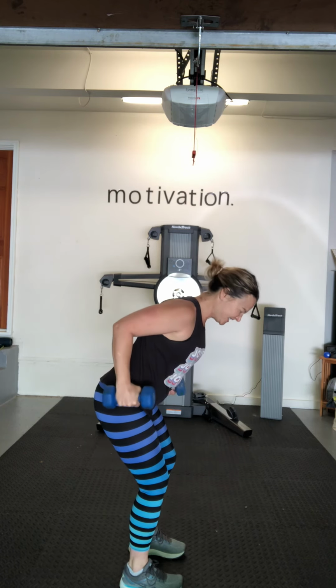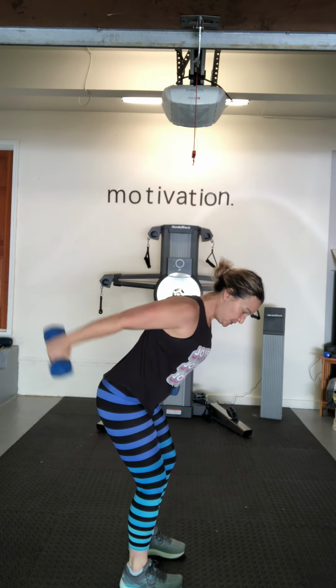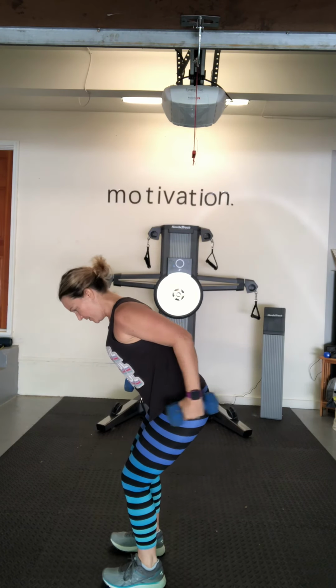I want you to really focus on, squeeze that tricep. Good. Keep that wrist in line with the rest of your arm. Get ready to switch in three, two, switch. Woo. Yeah, intense. Let's go, other side. Keep your abs tight.